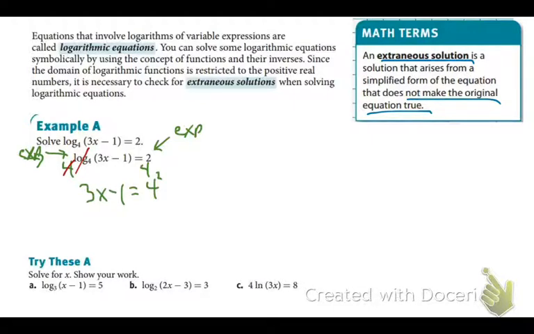What is 4 squared? 16. So I'm going to take that off, and I'm just going to put a 16 where I got it. Now you can solve this, right? What are we going to do? We're going to add 1 and then divide by 3. So if we add 1 and divide by 3, that's going to leave us with 17 over 3. You have to add 1, so it'll be 17.